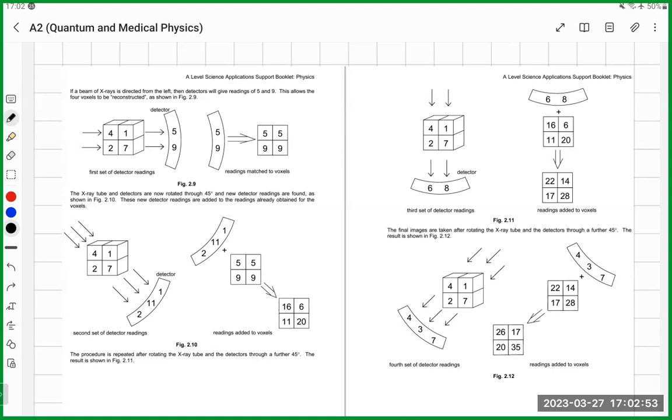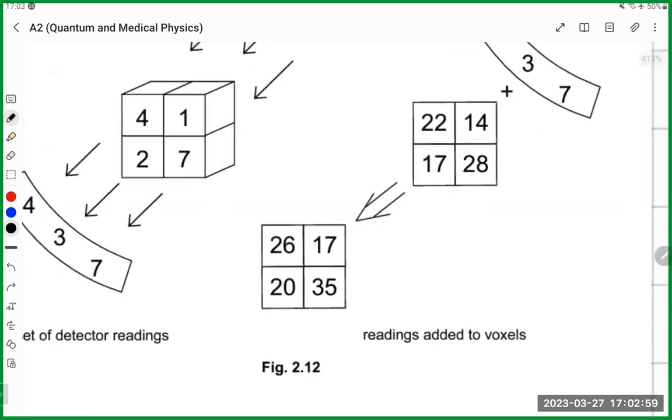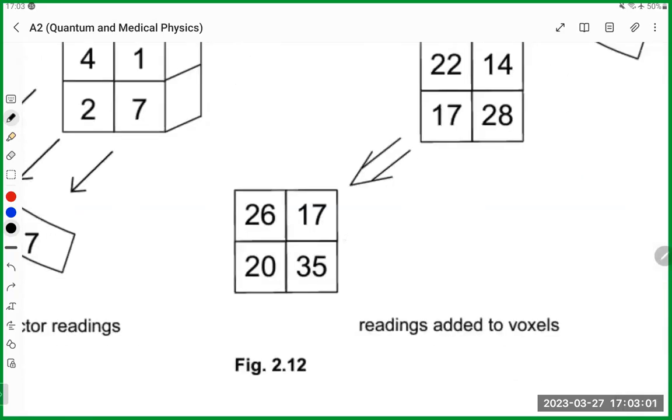So we finally have this number. This is what you should know, after all scans.